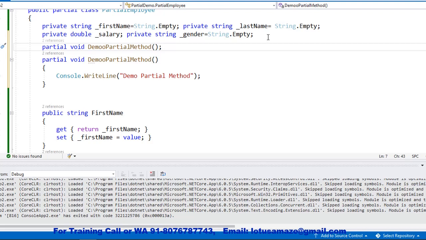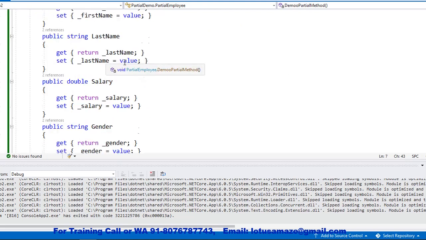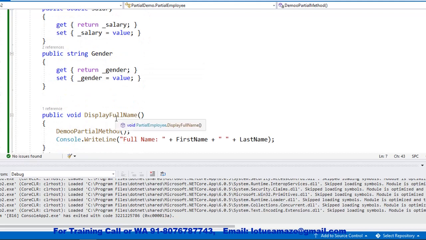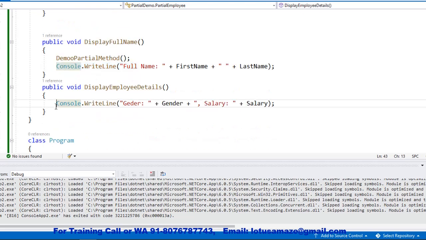We have provided the implementation because the signature is already there, and now we are providing the body of this partial method. In this method we have a line, and we are calling this partial method in the public method DisplayFullName. So first this will call this method, then print this line, and finally this one. We check.